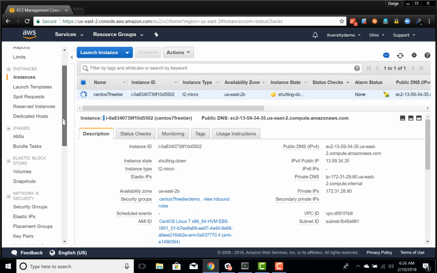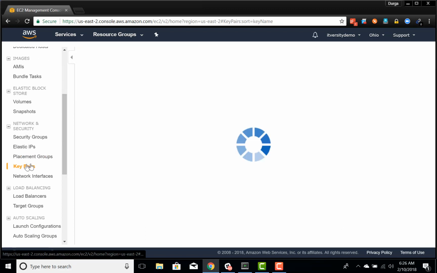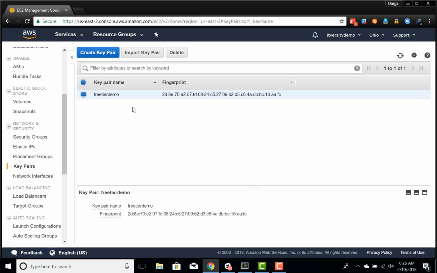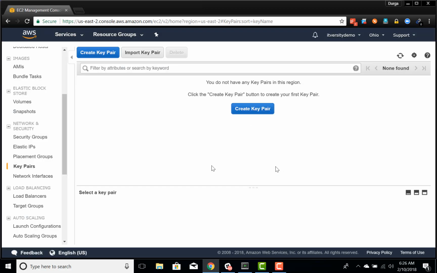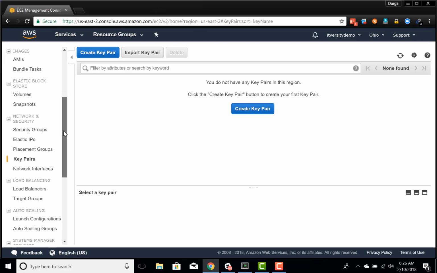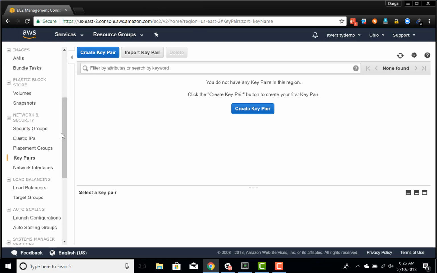Meanwhile, I will be deleting the key pair because I just created it for demo. Again, you have to be a bit careful when deleting a key pair because a key pair can be mapped to multiple instances. So I deleted the key pair here, and then I also want to delete the security group.